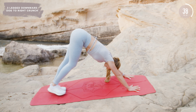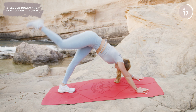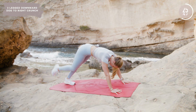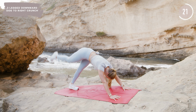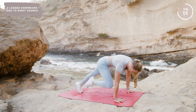Downward facing dog, right leg up in the air, crunching into our core and back onto your three-legged downward facing. Same here, we want to be exhaling when we crunch and inhaling when we extend.